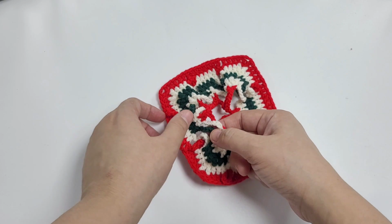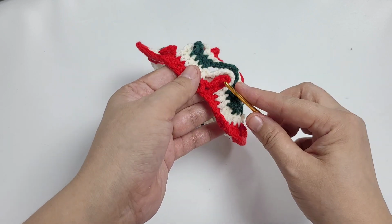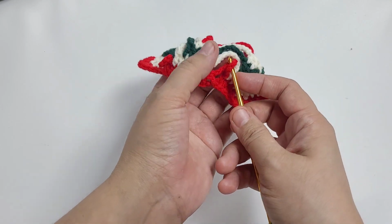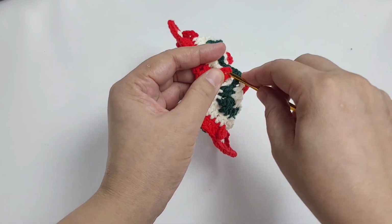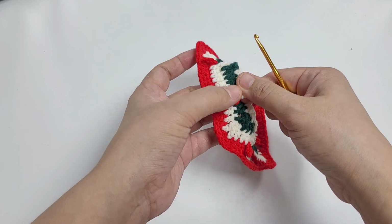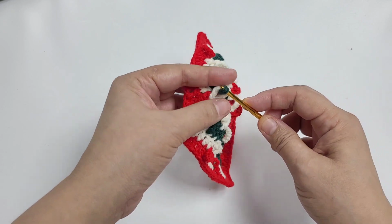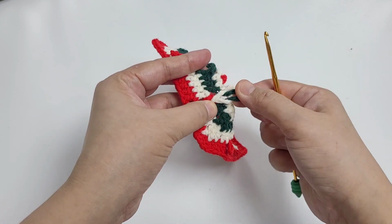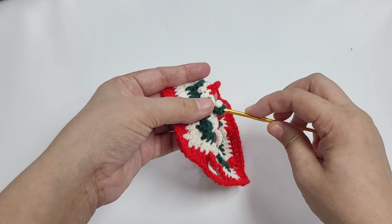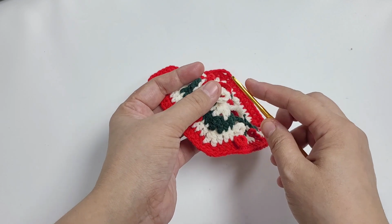So now we're going to start by twisting the loop. So the next thing that we're going to do is we're going to twist it, and then we're going to insert the next loop like this. We're going to twist it and then insert the next loop, twist, twist until we get to the last loop.